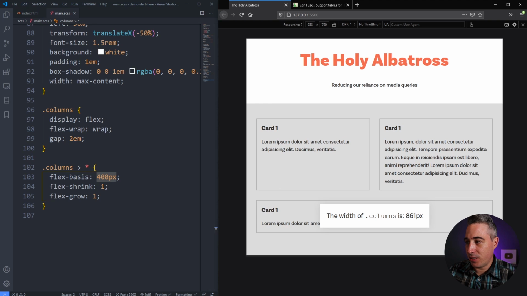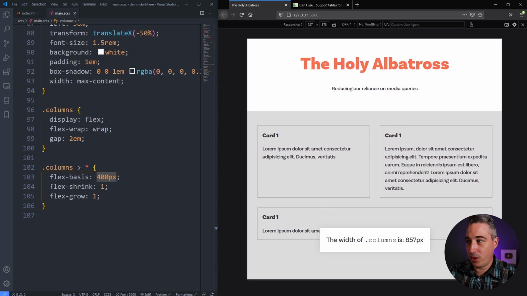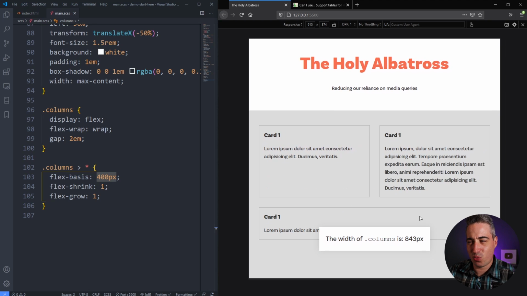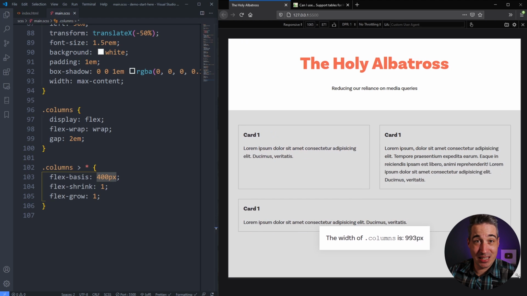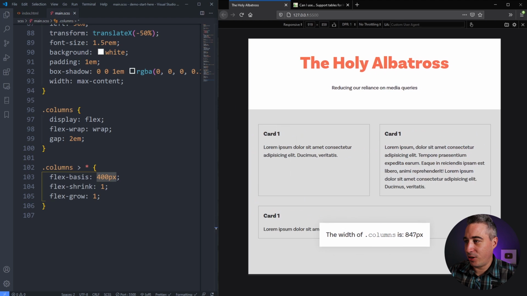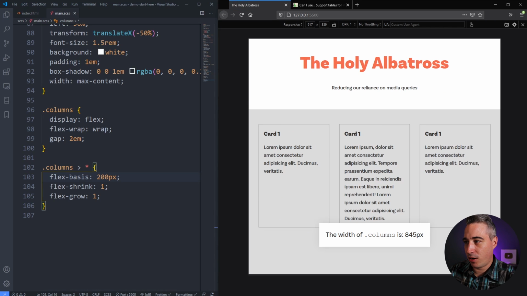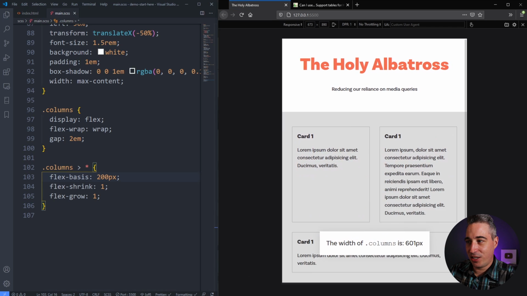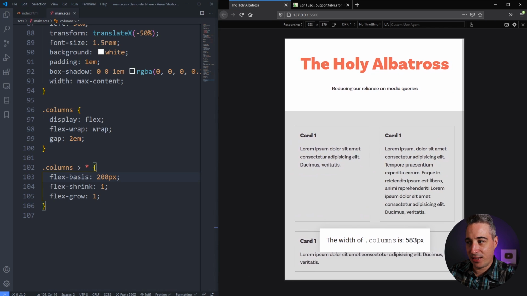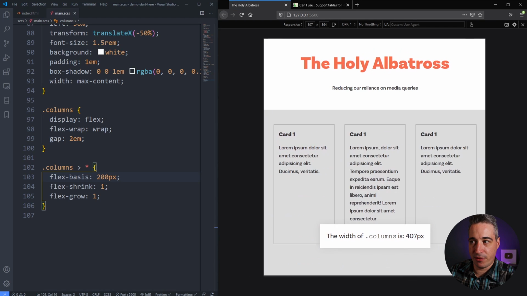So even though, let's just move this down a little, there's enough room for 2 of them, but not the third. So you get this really awkward layout where you get 2 columns and then a third one there. And maybe sometimes that would work for you. And if we go big enough, I don't have enough room. If I made this smaller, let's just do 200, we should be able to get 3 columns. Those 3 columns will turn into this weird layout like this. And then at small sizes, they'll stack on top of each other.